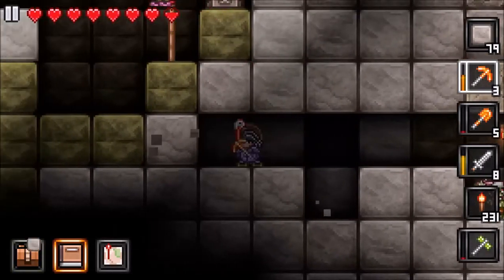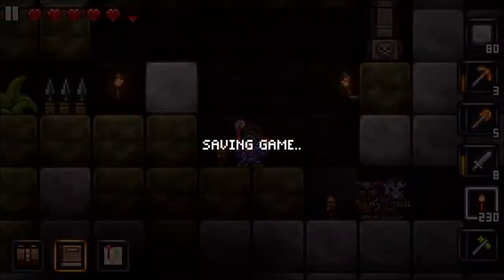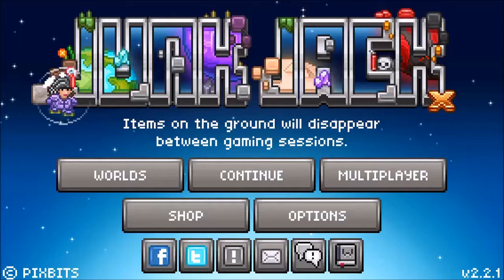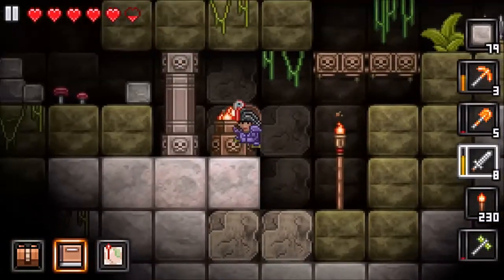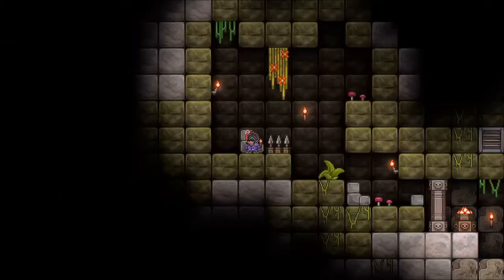Let's get over here. Get over here. Can you not? No. Oh god. Can you? There we go. Okay, is there anything over here? If not, I think I'm actually gonna head back over to the house, and there is nothing.